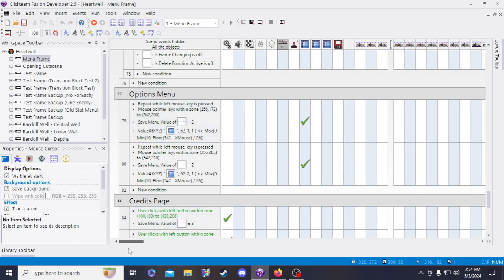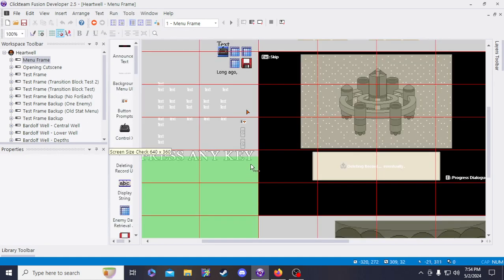I believe it's going to be the path that the knob could be in, but I need to be there. Let's see here. Alrighty.